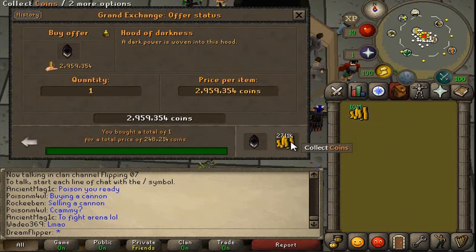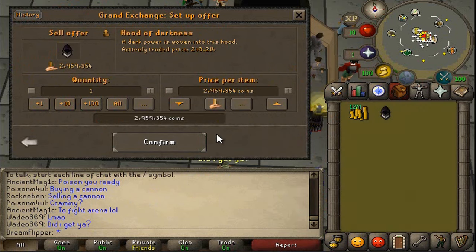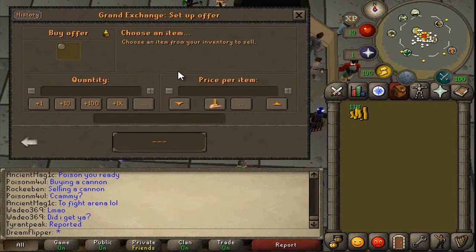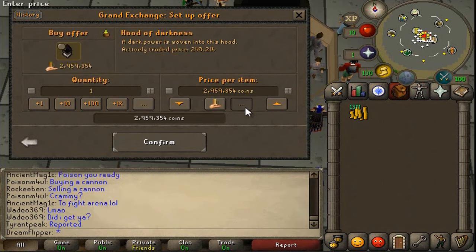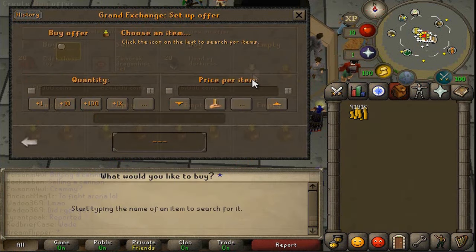We're gonna check the Hood of Darkness. Oh my god, we put it in for 2.9 mil. Oh, I gotta stop doing that. So we bought it for 248k, and we're gonna sell it for 194. That's actually still pretty decent. We'll do the Hood of Darkness one more time, and eventually I'm sure it's gonna be complete trash, but for now it's decent, and we'll do another 20 of these.